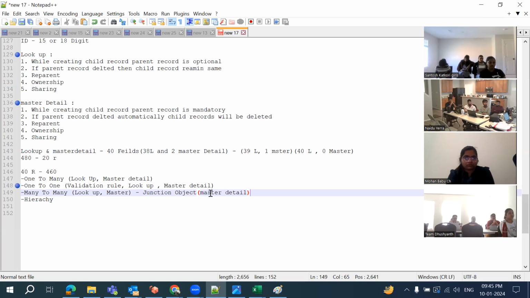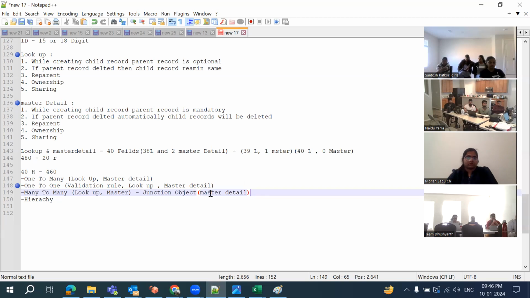By default, Salesforce does not provide a many-to-many relationship, so because of that, we use a junction object. With the help of a junction object, we can achieve a many-to-many relationship. So if an object has more than one master detail relationship, we can consider it a junction object.